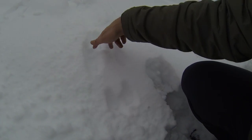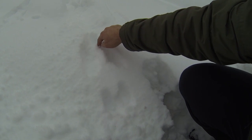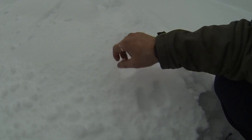Petrus and I were trying to stalk a moose. Here's the tracks. Massive feet or hoof. I can tell by the ice, it's not ice or packed. It's very fluffy still, so it's not too old. Be really cool to find one to show you guys. Catch it on film.